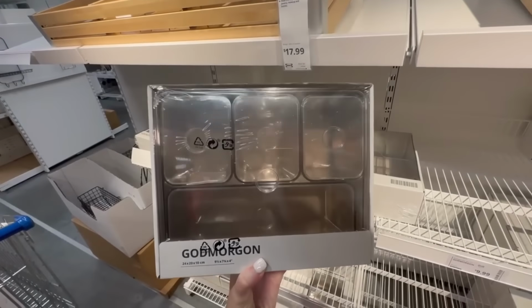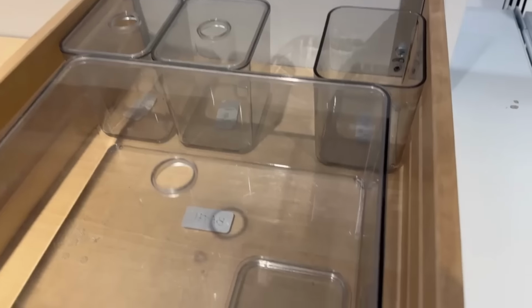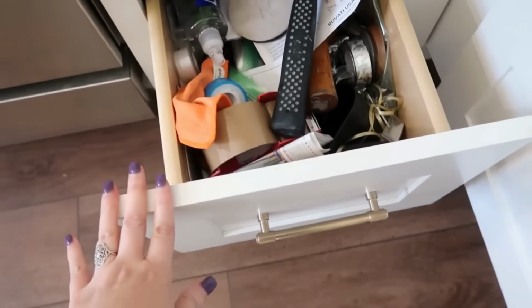These plastic containers are so good, and I love the different sizes that they have. They also have lids on the top to keep whatever's in there dust free. These are actually over in the bathroom section, but I decided to grab these for our kitchen.